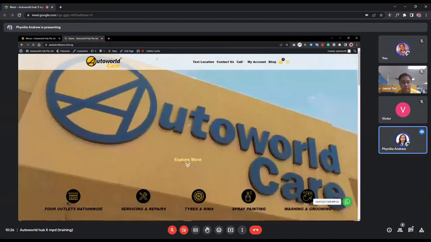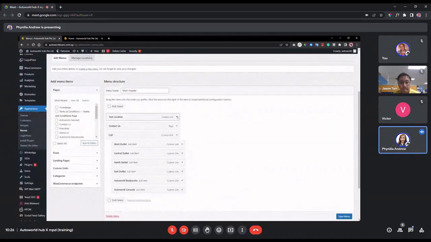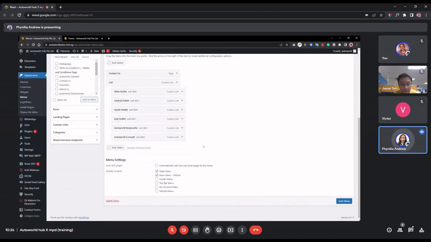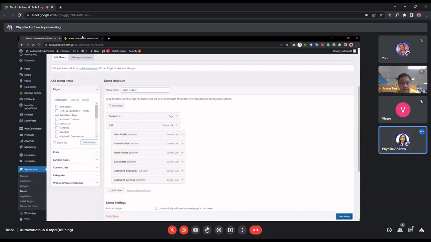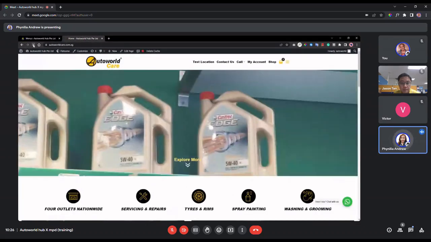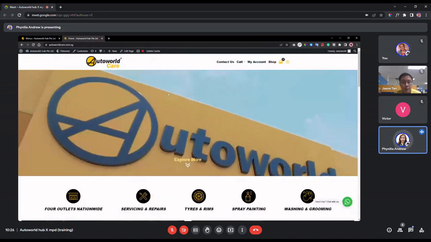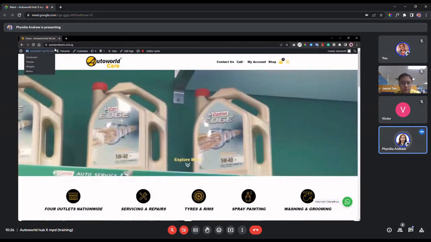All right. So maybe you're like, I don't want it there anymore. So how do you remove it? You can click this portion, go to remove. It will be removed right away. Remember, save menu. After you save menu, go back here and refresh. And as you can see, it has been removed right away. So that is how you add your main menu and all.